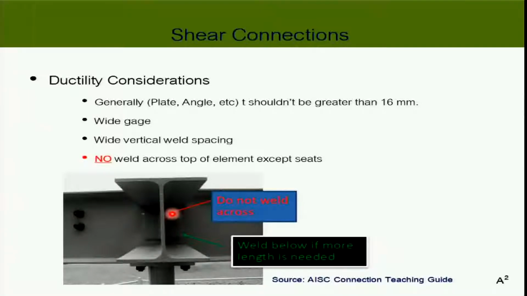In a case like this, if you weld on top, it becomes something like what I just drew, right? It will have moment. And the question is, have we prepared this detail to carry that moment? We would rather not, right?